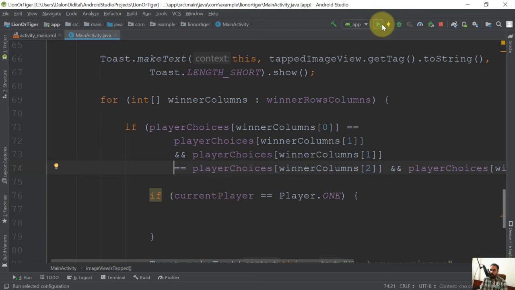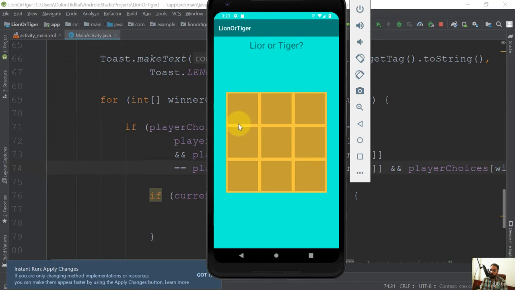So let me show you again what is happening here. Let me run the app. So here we have this first column. I chose this one. When I chose this first column, the current player changed to player 2, so that when I select another column, we have the tiger image. Now that we have the tiger image, the current player is player 1. Now I'm gonna choose this column. Now the current player is player 2.